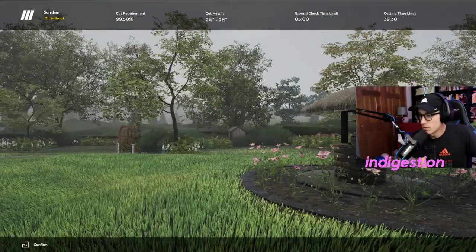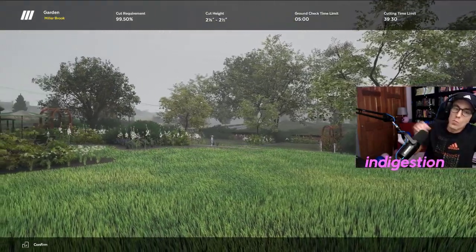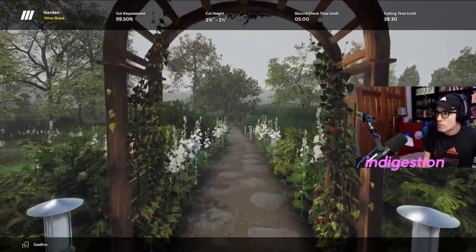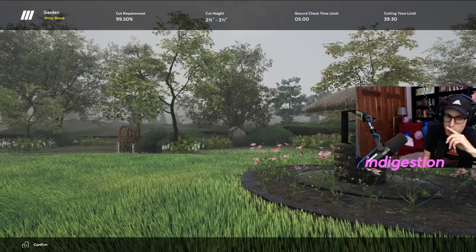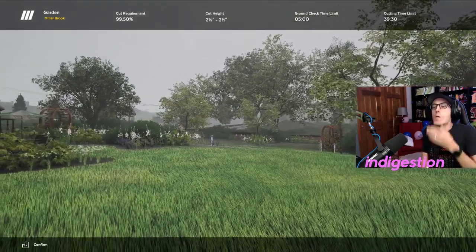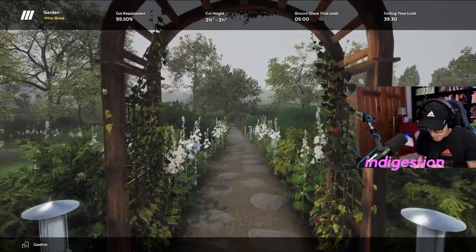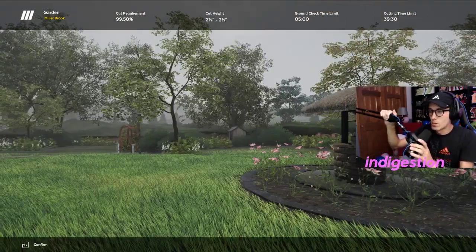This is the job that we're doing. All right. A lot of open space. I like that. Looks nice. 2.5. All right. Well. Let's do it.